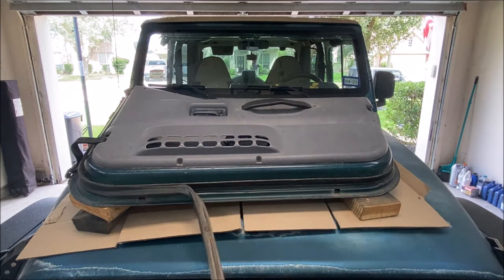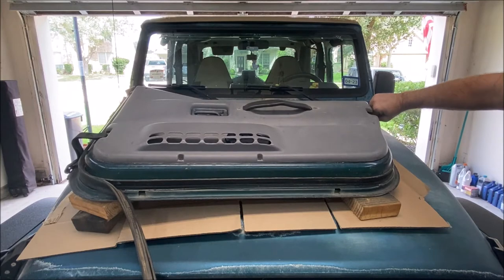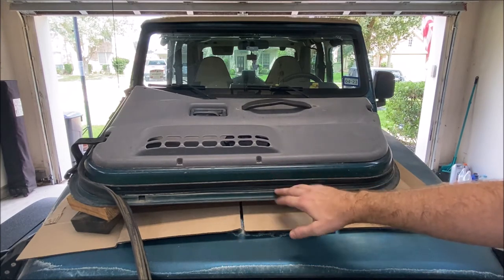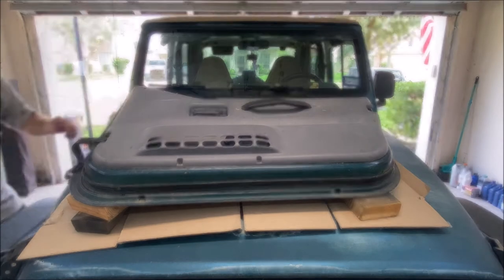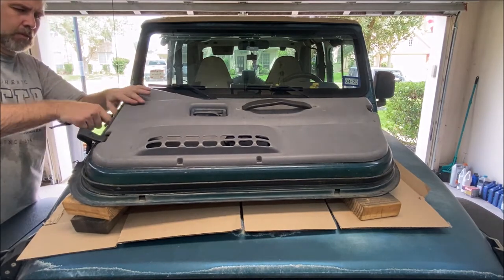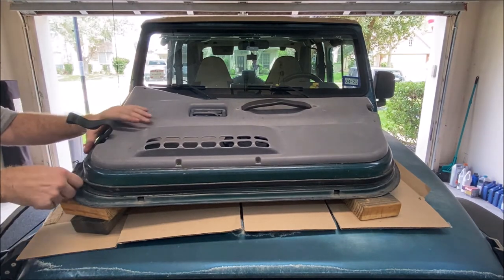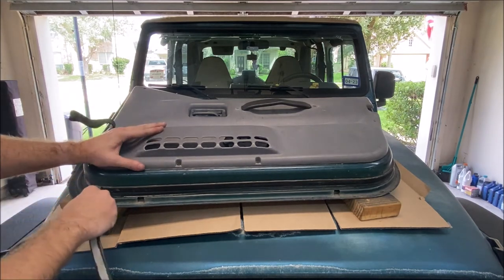Assuming you have the factory one on here, you're going to pull the seal off first. Then this plastic track is held in place with some push pins, but also some adhesive tape, and this tape is going to be a nightmare to get off. Let me get the seal off and then I'll show you what's underneath this plastic. As I'm pulling it off, it's not only held in place by tape, but also some Christmas tree push-ins that you can just rip out when you pull the seal off. The new one has a whole bunch more push pins, and I'll show you that in a second. You can utilize some of them in these holes that are already in the door — after that, it's a choose your own adventure.